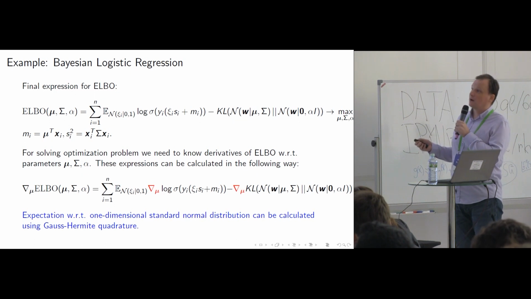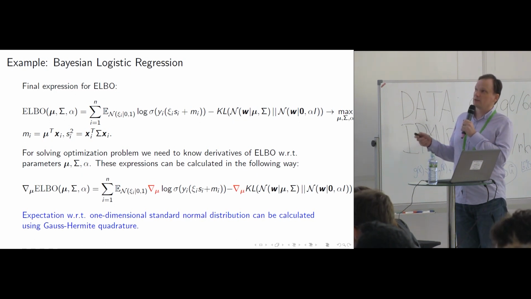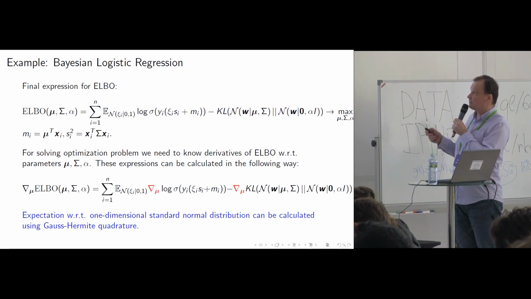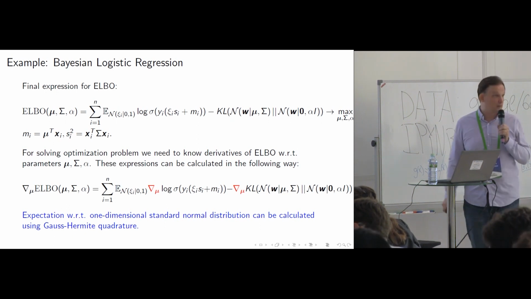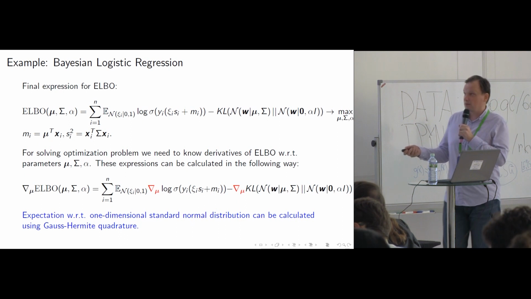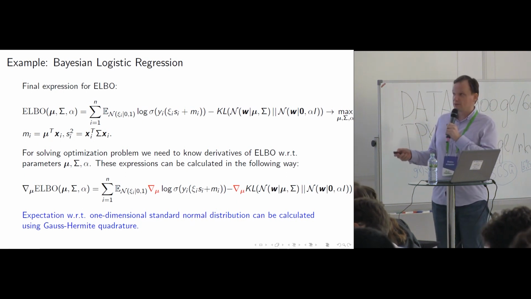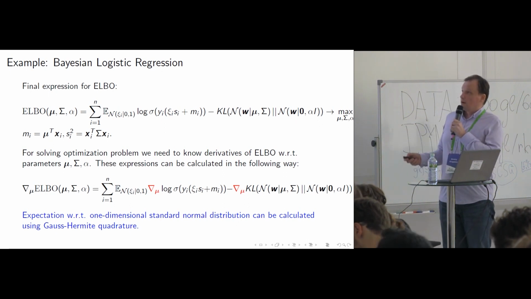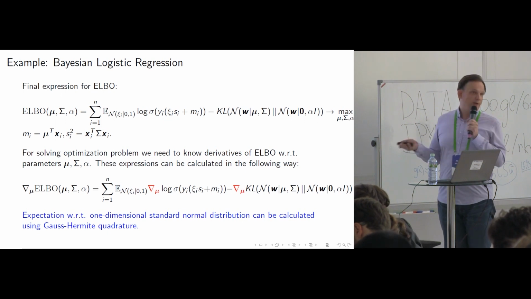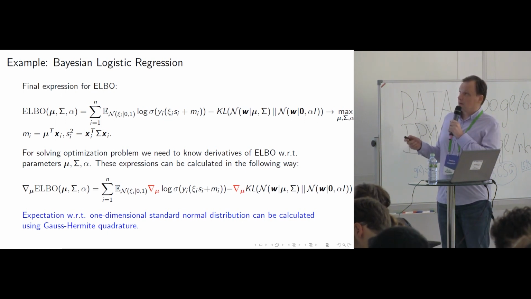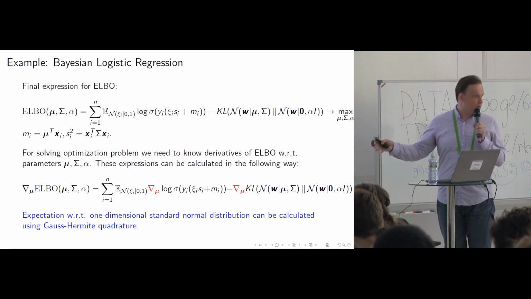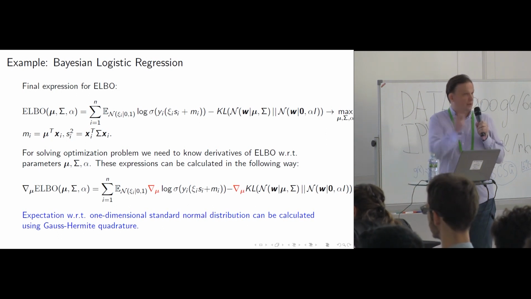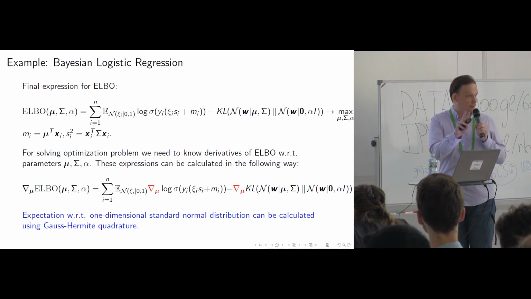And we need to calculate the gradient of this criterion function with respect to all parameters that we optimize, meaning the mean vector, the covariance matrix, and the parameter alpha. Okay, let's calculate, or at least show how to calculate, the derivative of this criterion function with respect to mu. Here stands the sum over objects, a linear operation. Then an expectation with respect to some fixed distribution, also a linear operation, and a derivative, which is also a linear operation. So we can change the order of these operations.